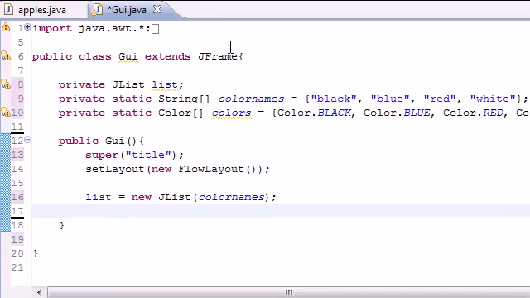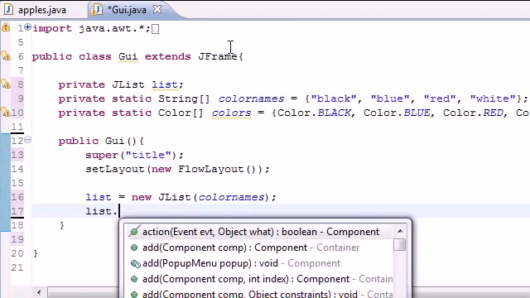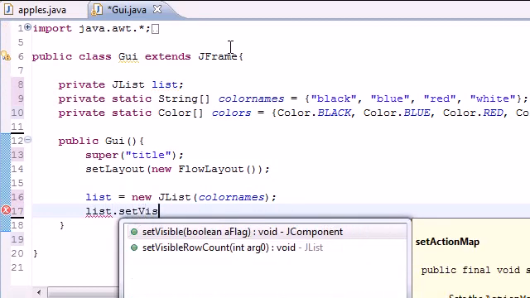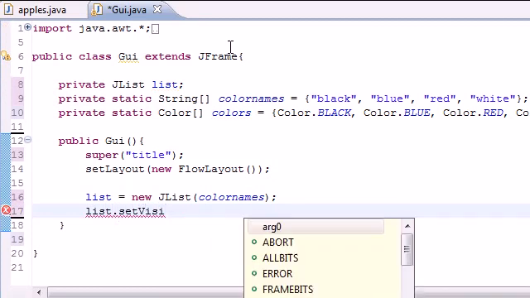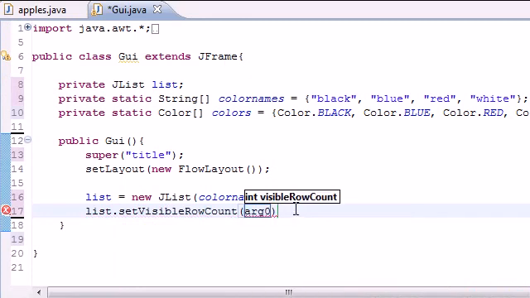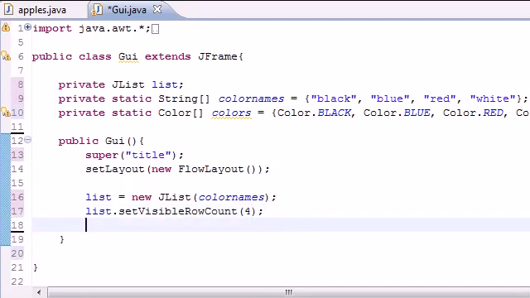What we want to do now is set how many rows, or pretty much the height of the list. So go ahead and take that list and put setVisibleRowCount, there we go, right there. Too easy. This is how many options the user can see by default. Now if you put that they can only see 4, but there are 10 items in the list, a little scroll bar is going to appear on the right. But since we only have 4 and we put 4, it should fit just perfect.